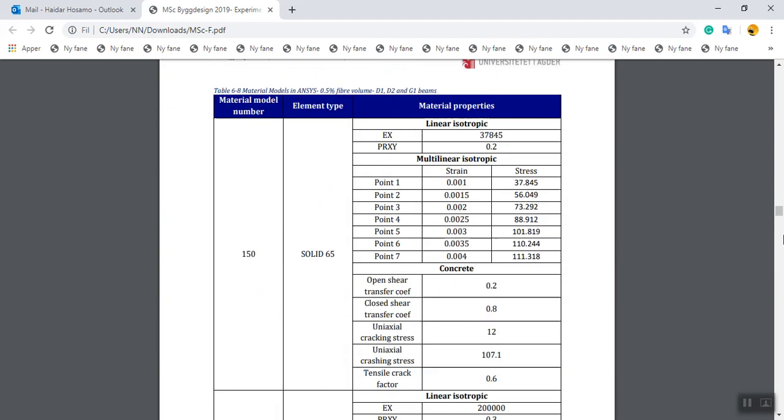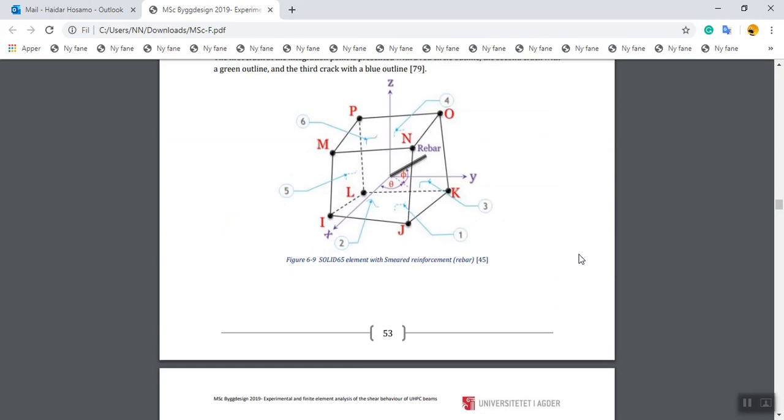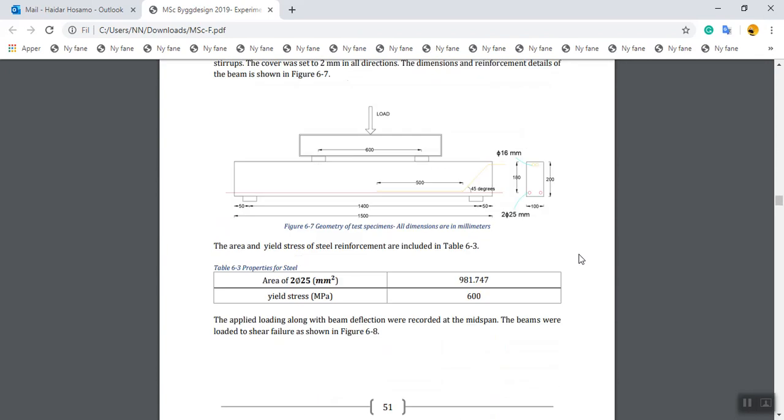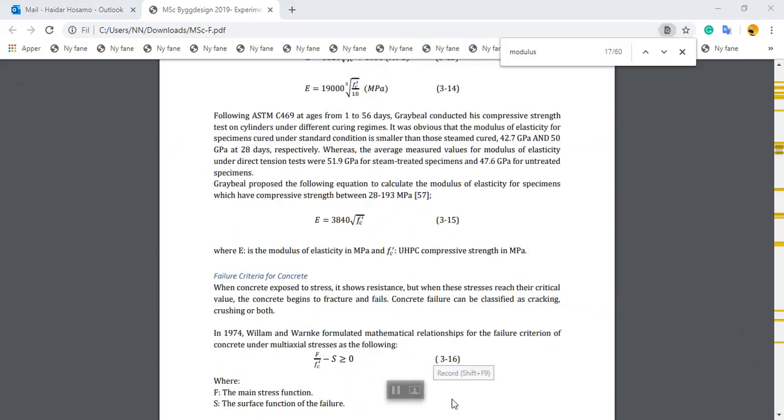I can find this formula for Young's modulus and show you. So here is the formula that I mentioned. It also reflects the Young's modulus of ultra high performance concrete material with very high accuracy, I think.